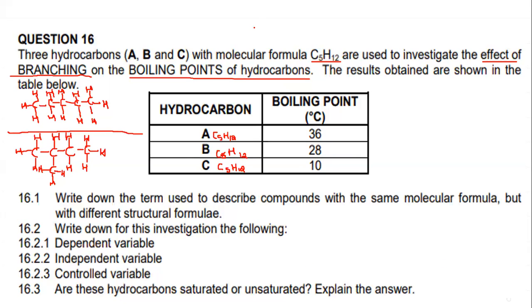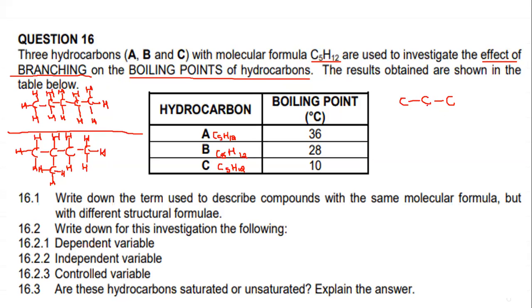Then let us draw another isomer, and then we'll try to identify which one is A, which one is B, and which one is C. So there I'm going to have 1, 2, 3. And why am I having 3? Remember, when you make chain isomers, you have to shorten the parent chain. From the first one, I shortened it from 5 carbons. The second one, I shortened the parent chain to 4. So the third isomer, I will shorten further, so it will be 3. So this carbon atom is now going to form a branch.